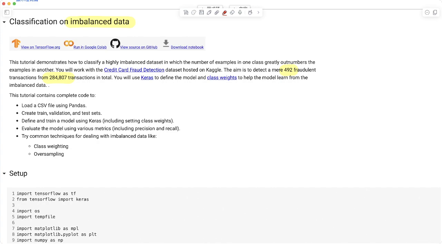We have only 492 fraud transactions, and just like the datasets we collect in the real world, most of the transactions in this dataset are normal transactions. The total number is 284,000 transactions, and we will show you some interesting techniques to learn from imbalanced data.